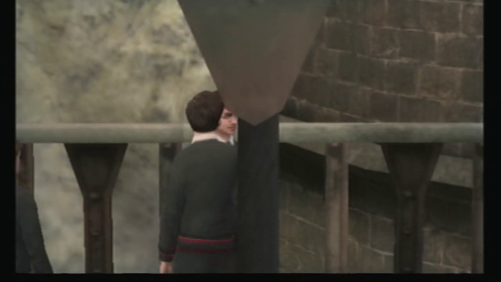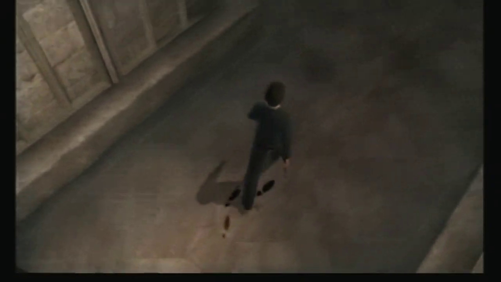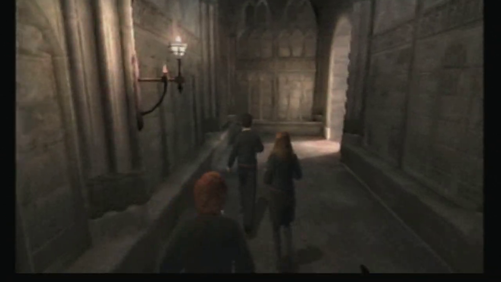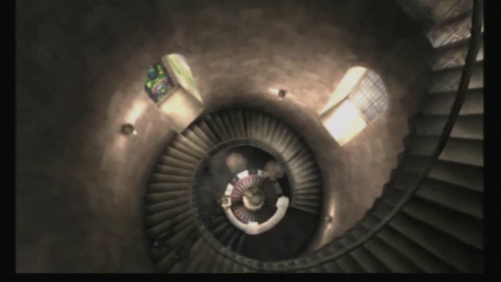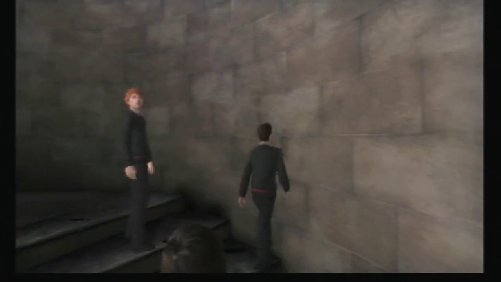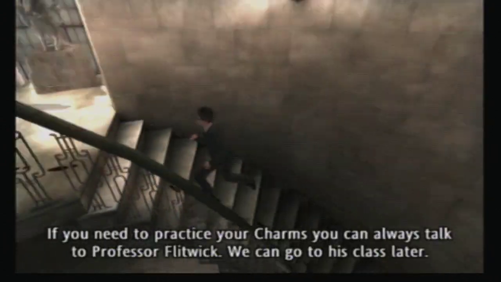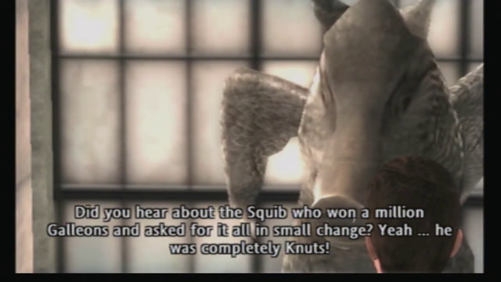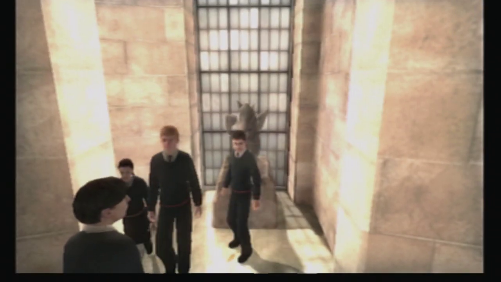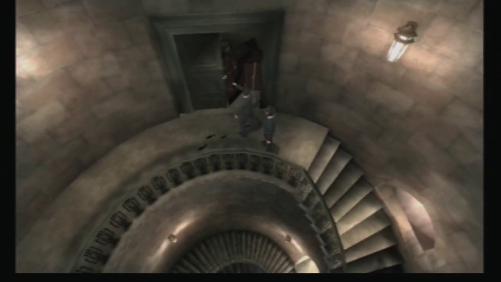Sorry, I've forgotten what I wanted to say. Your charms, you can always talk to Professor Flitwick. We can go to his castle. Did you hear about the squib who won a million galleons and asked for it all in small change? Yeah, it was completely nuts! You all right, Harry? Wingardium Leviosa!